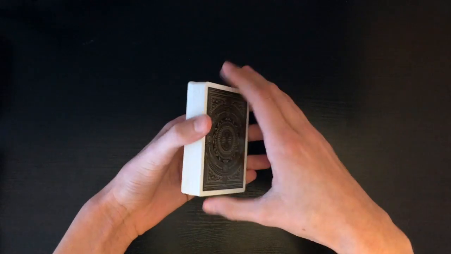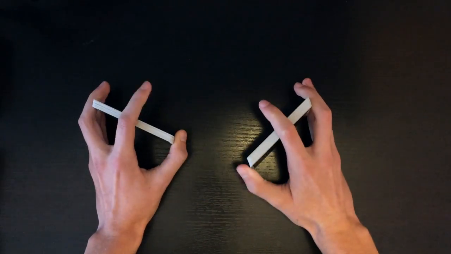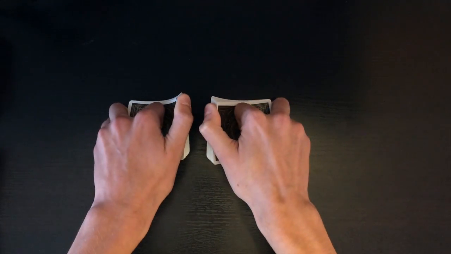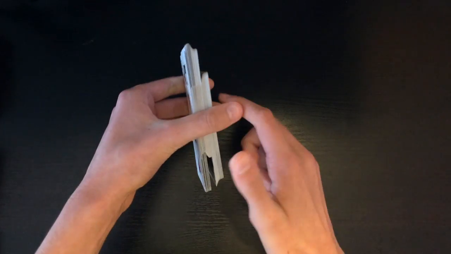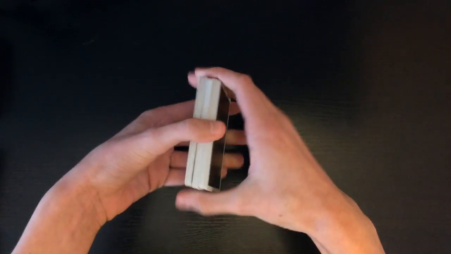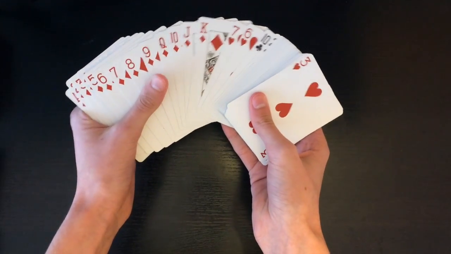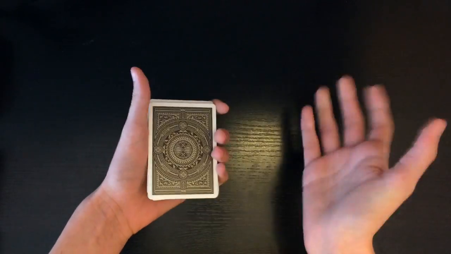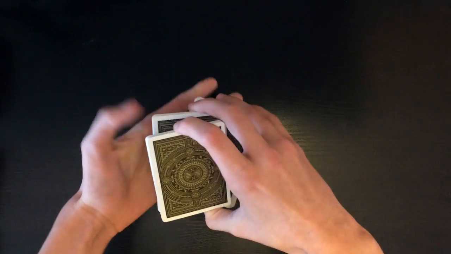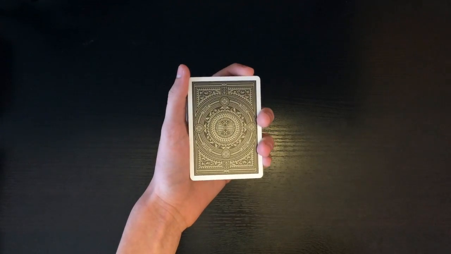So first, you can shuffle the cards, but keep those 13 cards on top, so that might be kind of difficult. So just try and keep the majority of the top cards on top, and that will make sure you don't shuffle any of the cards into other cards. And also you can give it a false cut if you want, but it's not necessary, to give it a false shuffle too. But you just want to make the spectator believe that the cards are mixed up.